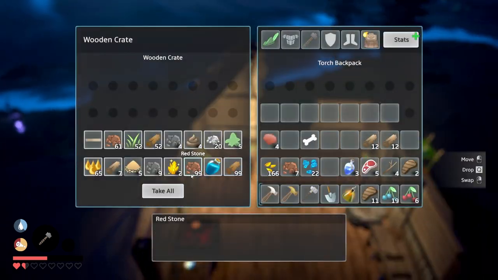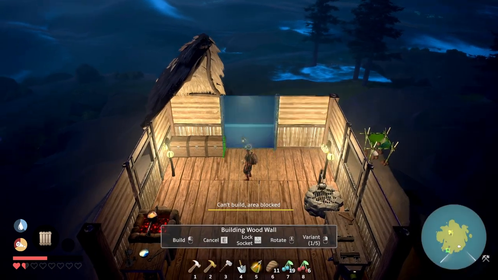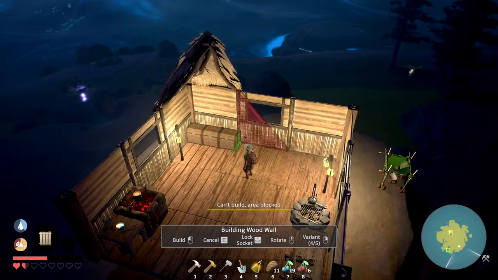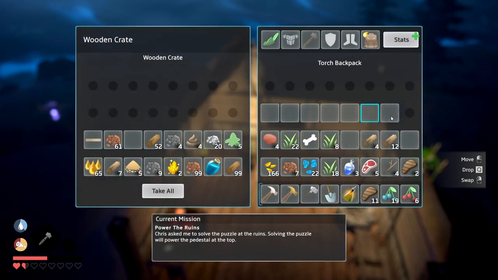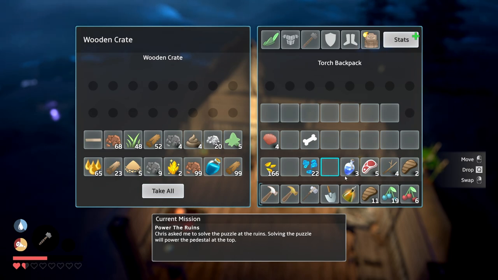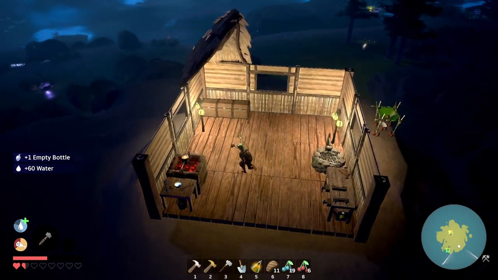And then let's get our... Yeah, so that we can cover that up. Wood wall. Should be good. Alright. Put them back to where they belong. And then we can go ahead and drink some water. Now let's do that. But we need some bottle.